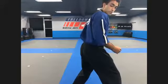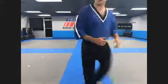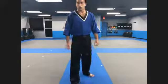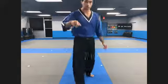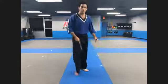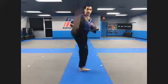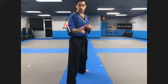When the angles change, if I'm here, my back leg might be closer to attack now. Same thing here, my back leg, boom, might be a bit closer to attack. And I can use my front foot or my back foot. So I want you guys to think about an angle, how this works. We're drawing this guy forward. We're going to use the first two movements. We're sliding, kicking, punching. That's going to be our first two attacks.